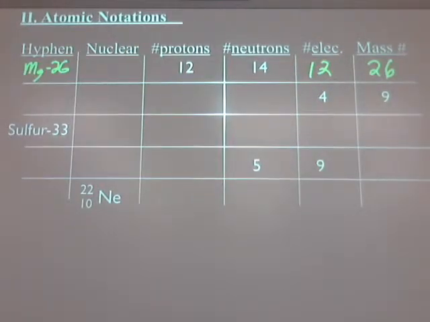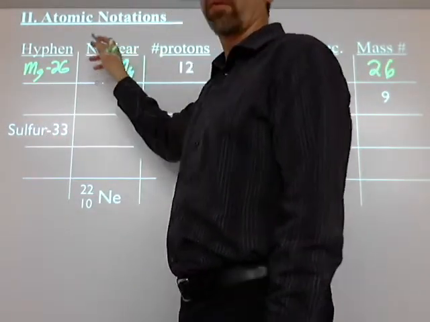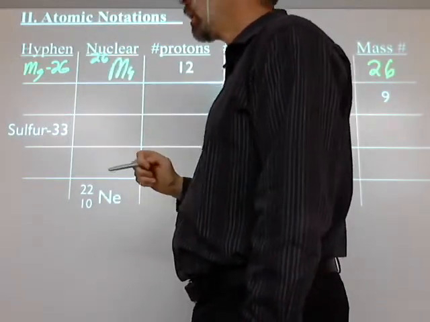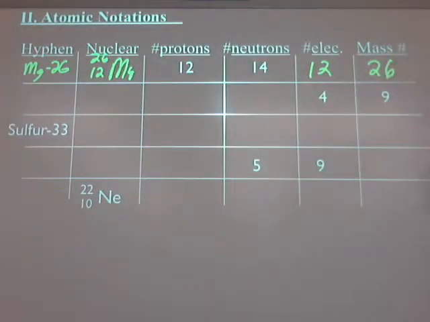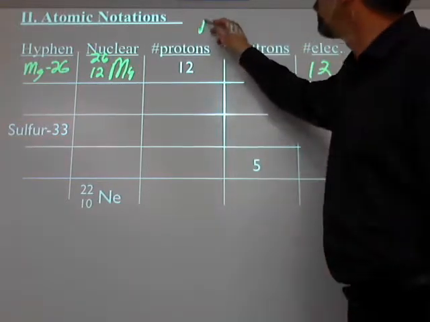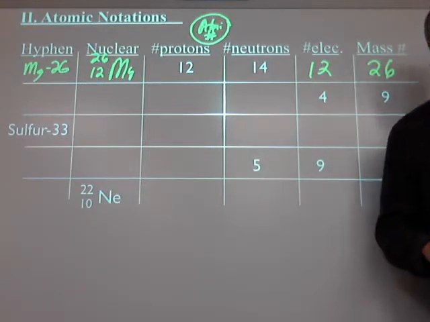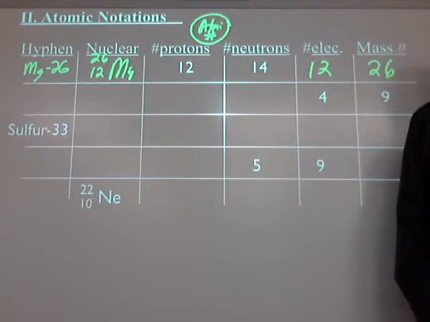Okay? Now the nuclear notation was a little different. You remember this? You write the symbol, and then as a superscript, you write 26. That's the mass number. And the atomic number below that. So that's the 2 notations. By the way, I didn't have room for it on this chart up here, but I could just as easily have written another column called atomic number. The column that was atomic number, what would that be identical to? Yeah, this guy right here. They have to be the same, right?